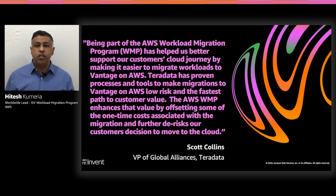And this is, in a lot of cases, a true validation of what this program has really done. We help our partners build the workload migration program into their sales play and position this as a holistic offer to their end customer, which then helps them reduce the risk by having a prescriptive methodology which is jointly created by the ISV and AWS and is a validated design, as well as the funding that really helps to offset the migration costs, and then SI partners who would actually stitch all of this together and make sure that the solution delivers the business outcomes that the customer is trying to achieve.